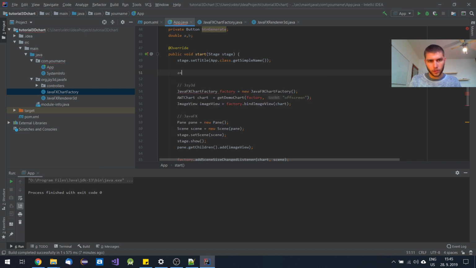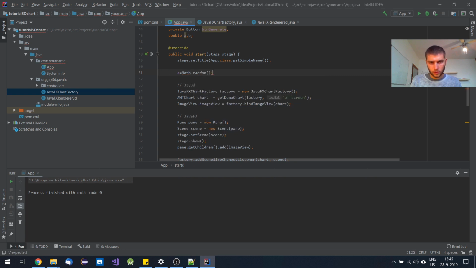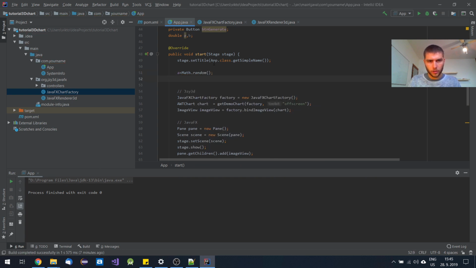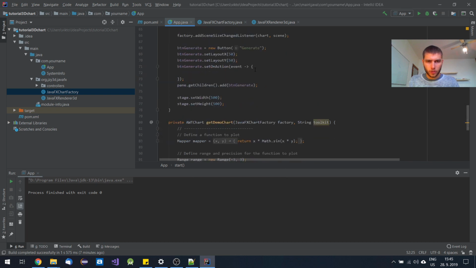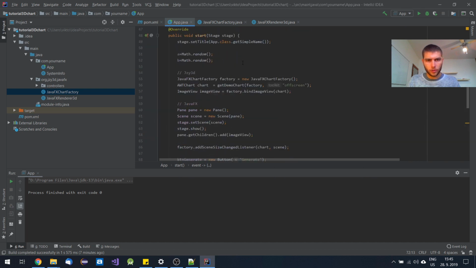A is equal to math.random, and B is the same. And when we click, we can also generate these new numbers. We can do the same thing.